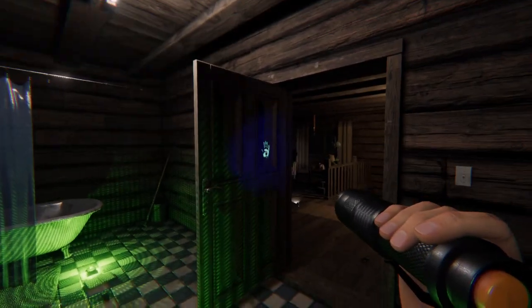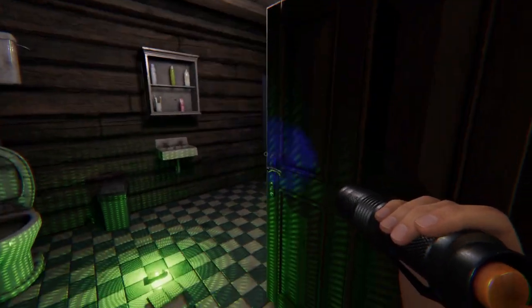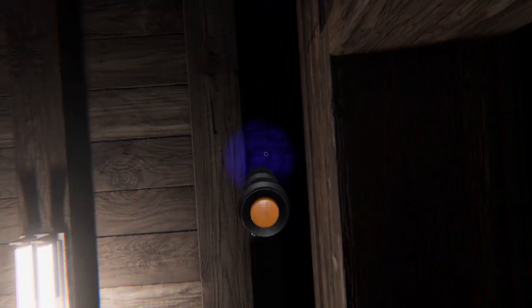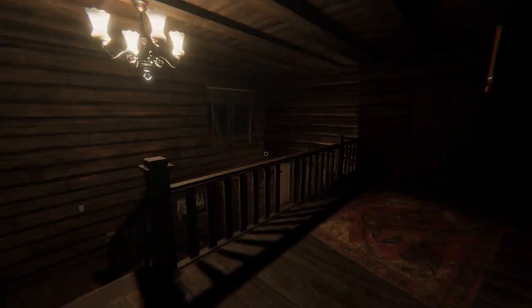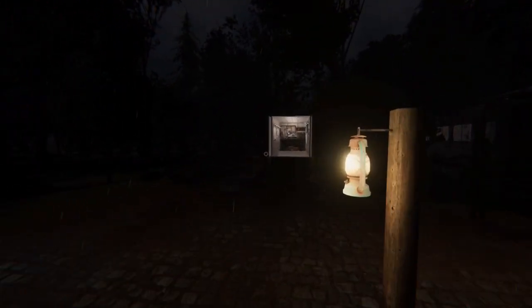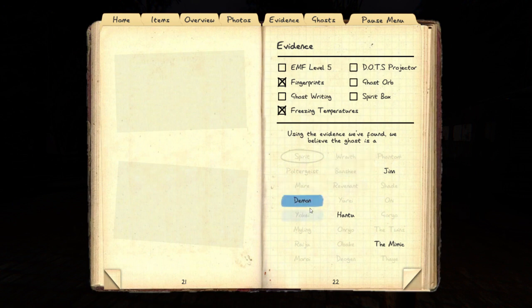Fingerprint. Okay, there we go. So your fingerprinter, huh? Okay, here we go. Boop. There we go. Okay, so freezing temps and fingerprints. Freezing temps and fingerprints. Freezing temps, freezing fingerprints. Demon haunt you, give me a minute. Okay, all right.